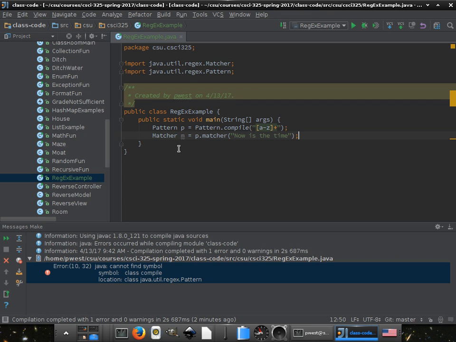Okay. So the matcher, again, this is another factory method because you're calling p.matcher, which is going to produce a Matcher object that is going to be built from the string now is the time, applying the pattern that you put above it.